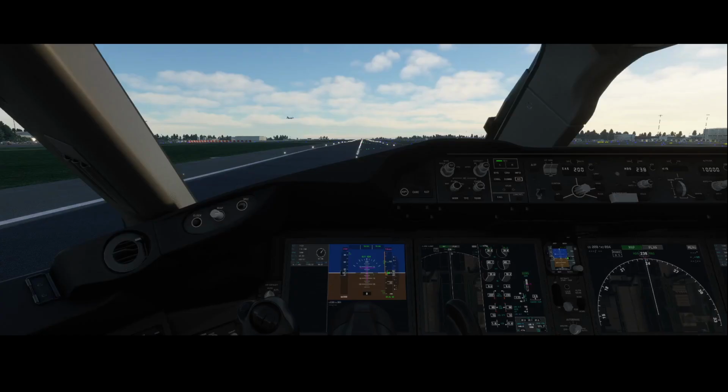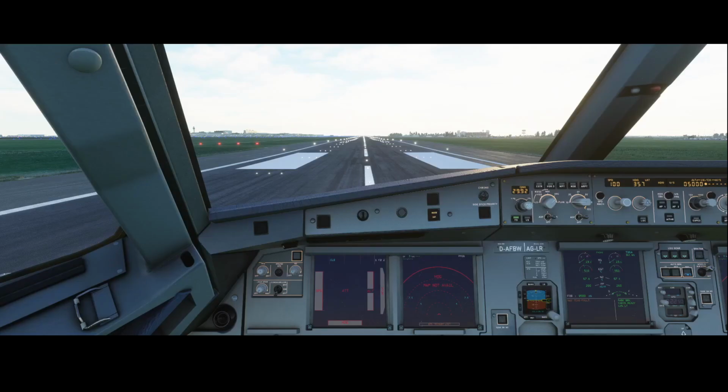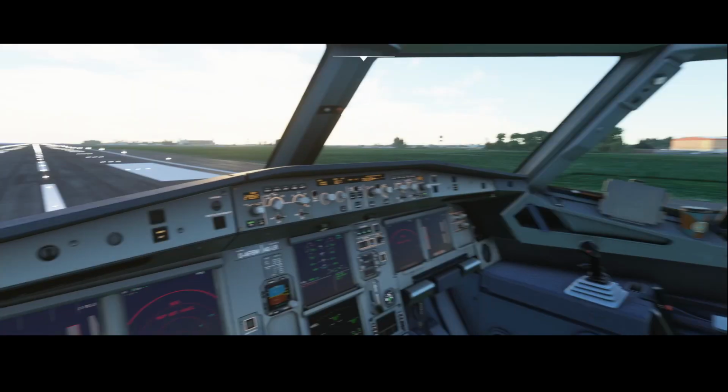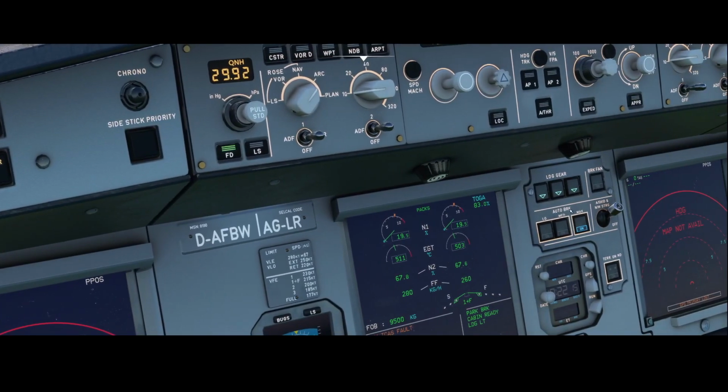So now we looked at the Boeing 787, let's switch to the A320 and show you how it works for the Airbus 320. Welcome back to the A320. I'm using the A32NX add-on. As you can see, there are some issues with the display, but let's ignore that for now, because the most important piece for now, while focusing on the brake options, can be found here.